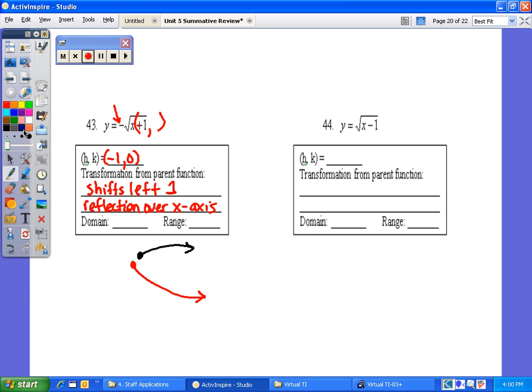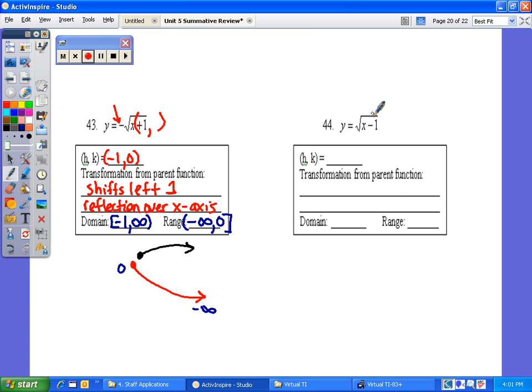So your domain is going to be the same from the first number of the vertex to infinity, because you're still going left to right, but the range will be different. The range actually is like pointing all the way down, so that means it's at negative infinity here, and then it stops up here at 0. But because you have to write things in order from smallest to biggest, we're going to say that this goes from negative infinity to 0. Remember, order matters, not the picture. You got to go from the order.